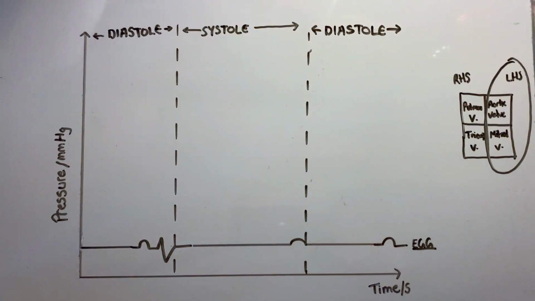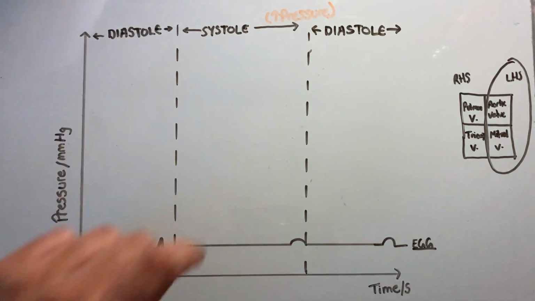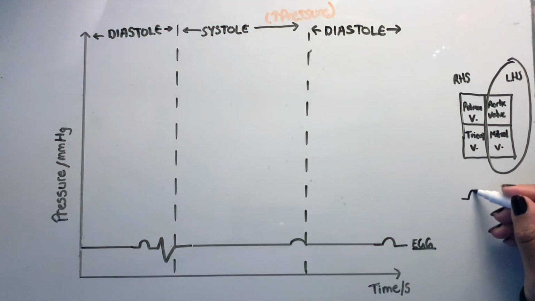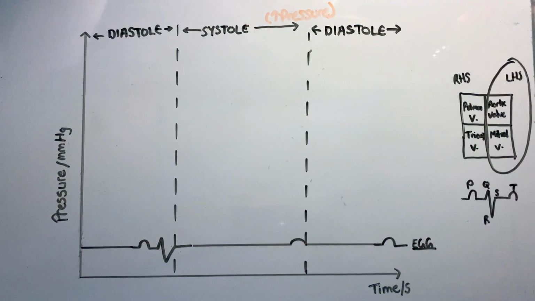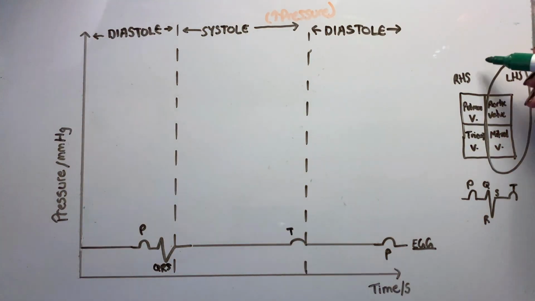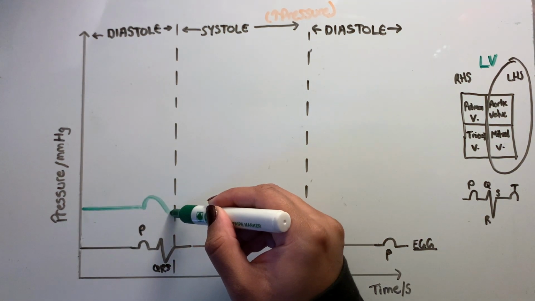One important point to mention is that we will be looking at the systole phase. This is where most of the action happens. This is when the pressure is increased within the left-hand side of the heart. Let's also focus on the QRS complex. Most of the action happens during the QRS, which is when the ventricles are depolarized, and that also means that the pressure will then increase.